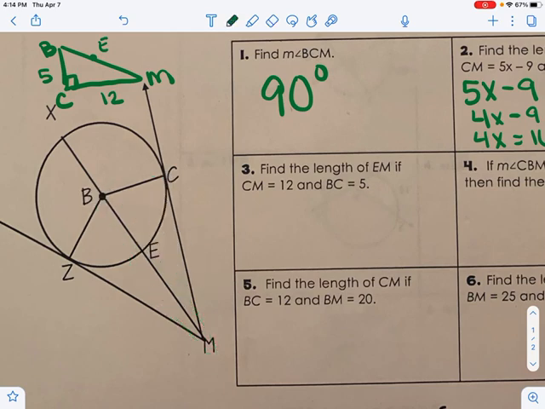First of all, we have what kind of triangle? And I hope you just said to yourself, a right triangle. So first of all, let's just start with solving BM. I know they didn't ask for it, but it'll make our life a little bit easier. So remember, when we are dealing with right triangles, missing sides, we're dealing with the Pythagorean theorem. So in this case, it's 5 squared plus 12 squared equals don't know squared.